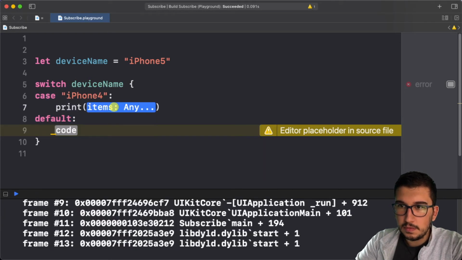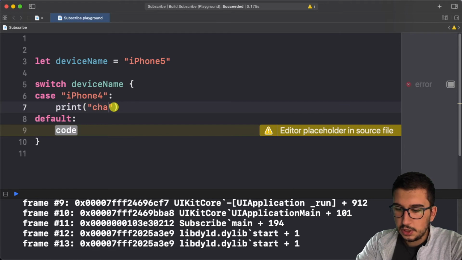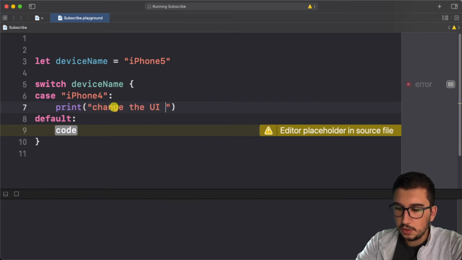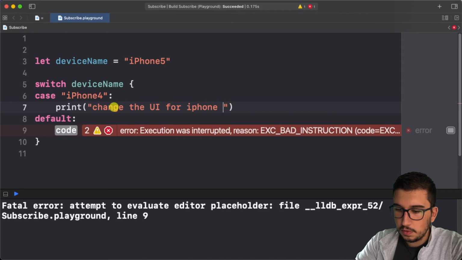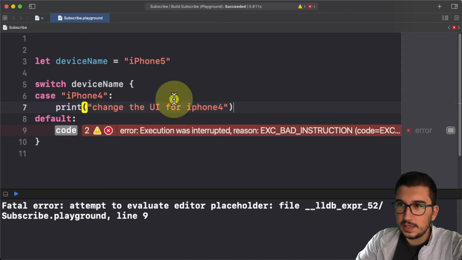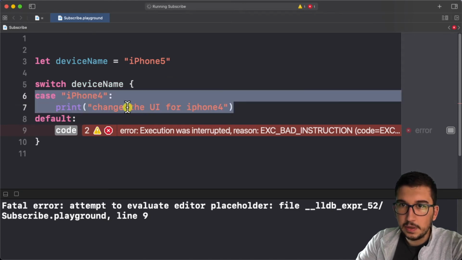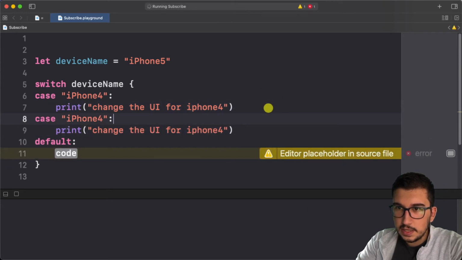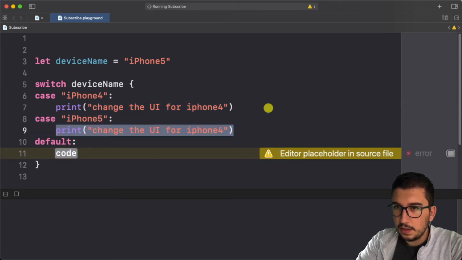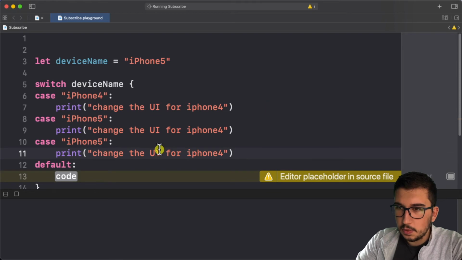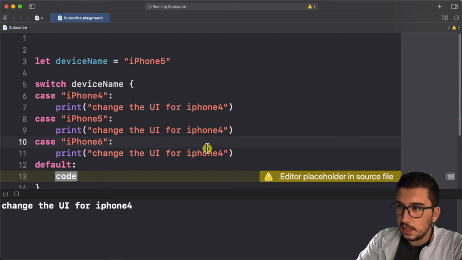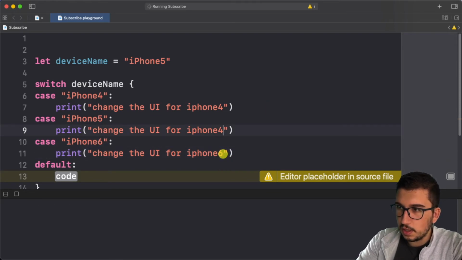So for now, I'm going to just print change the UI for iPhone 4, and it doesn't really matter what I type here. I'm going to add another case. This will be iPhone 5, and another case with iPhone 6, and I'll change this accordingly.